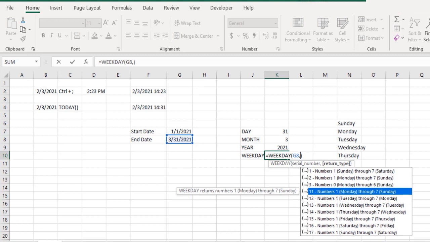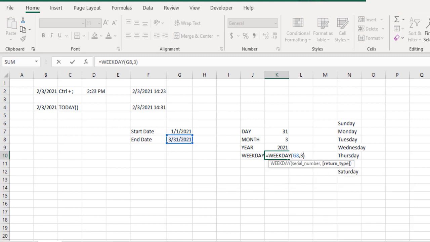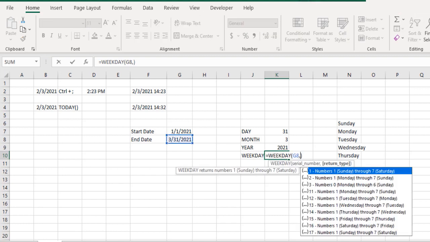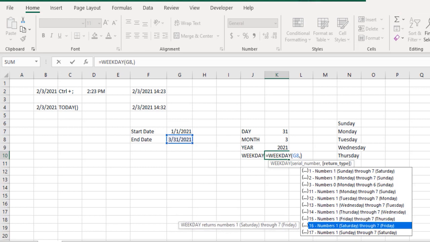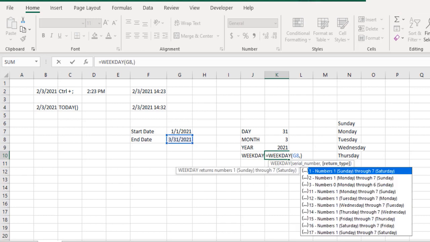We rather would want to see Monday as a 0. If that's what your requirement is, just select this and close the bracket. It should be showing us 2 because it's Wednesday. Well, you can work around with many other formats as well, and that's perfect. For now, I'll just leave this to Sunday.